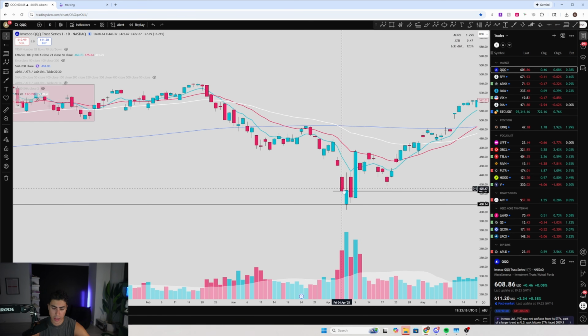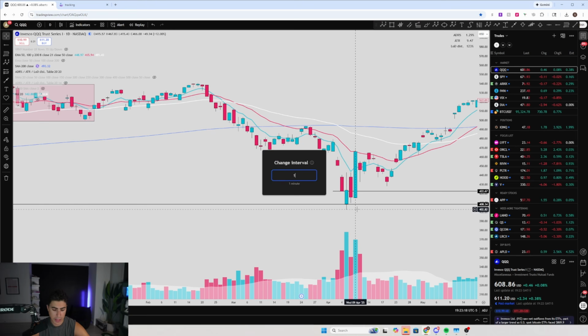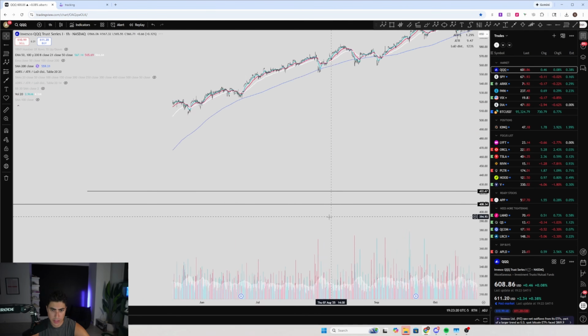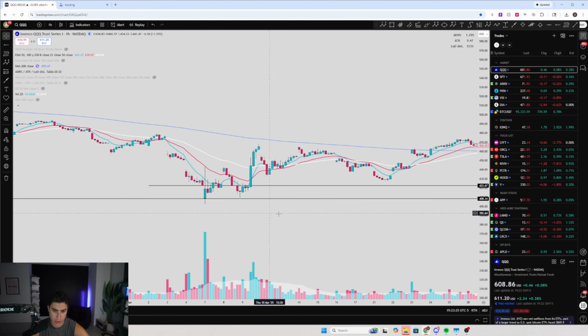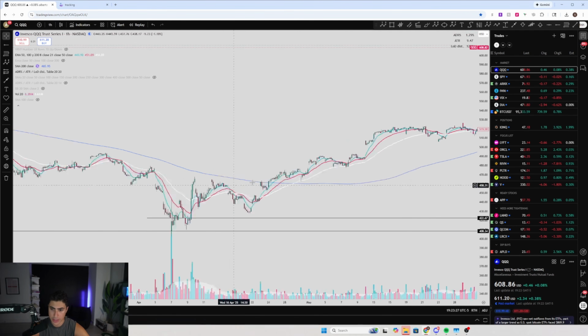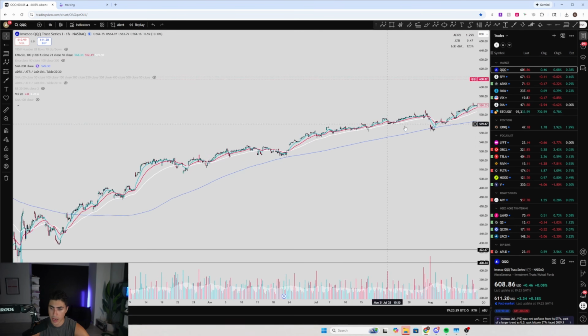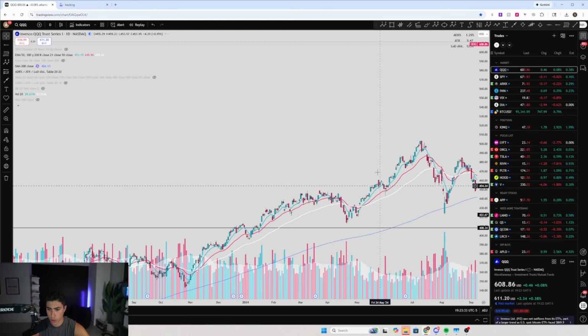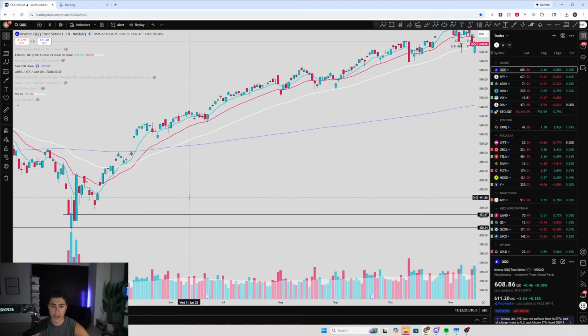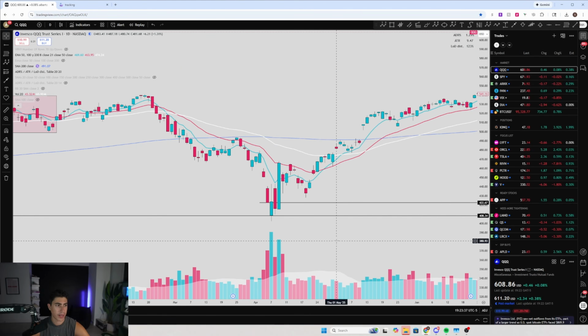And I got long here on a bunch of stocks, put my stop loss at the low. The next day obviously was red, but I didn't get stopped out because my stop is at the low, and that's why it's important to put your stop loss at the low. And then I caught this beautiful uptrend on a ton of different stocks by being able to take that low risk, high reward entry. And that's the whole goal of trading.